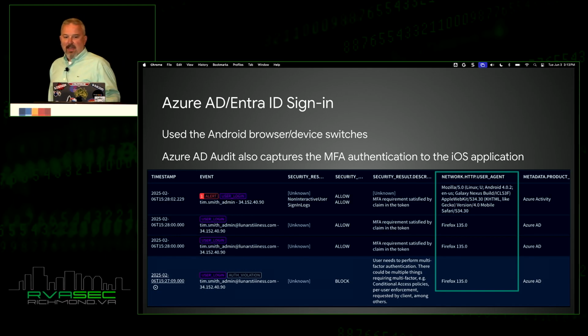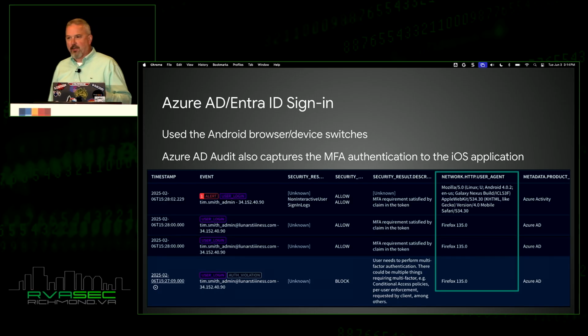When you see Azure AD and Entra sign-ins doing this, there's a couple of interesting things that happen. The logging on this is kind of funky because, again, you're going from one form of logging to this token-based log that you're seeing. So going from bottom to top here, I have the user I'm targeting, right?